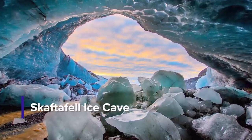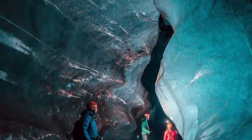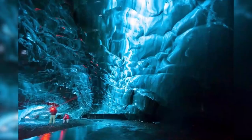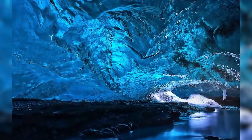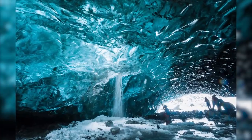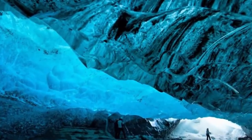10. Skaftafel Ice Cave. Get ready as you enter the magical world that hides inside this majestic cavern found in Vatnajökull National Park. This main feature of the park attracts every kind of traveler from around the globe. Upon heading inside this marvelous paradise, you will find yourself wandering about its exceptional beauty. Skaftafel Ice Cave is best to visit during the winter period when the top layer of the glacier has been cleared by heavy rain. You might even be able to witness the cave covered with stunning blue lights. Passionate hikers or trekkers might want to try a glacial trek guided by a professional staff.